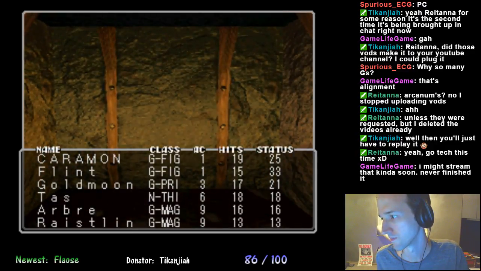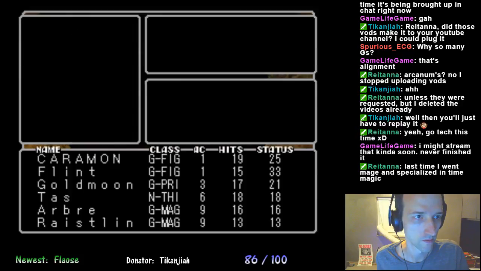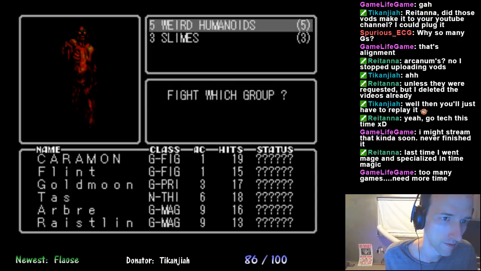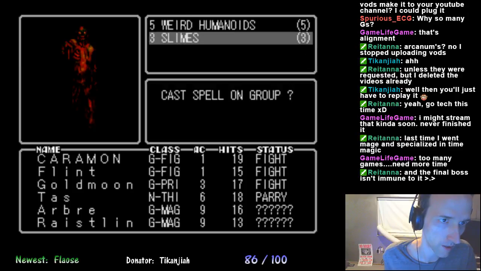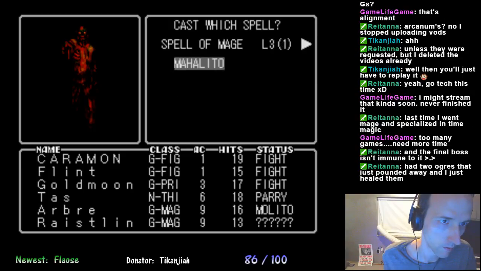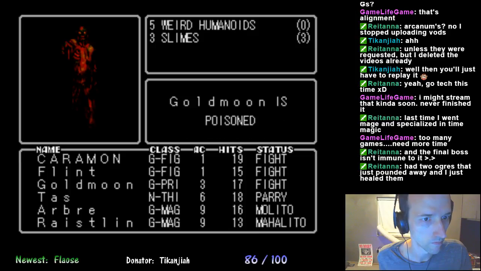And there will be a guardian here. Five weird humanoids and three slimes. We will fight these dudes. Okay, and cast Malito on the slimes. And we'll cast Malito on the humanoids. Poison!